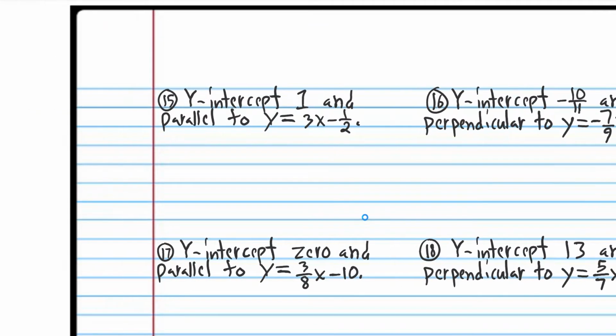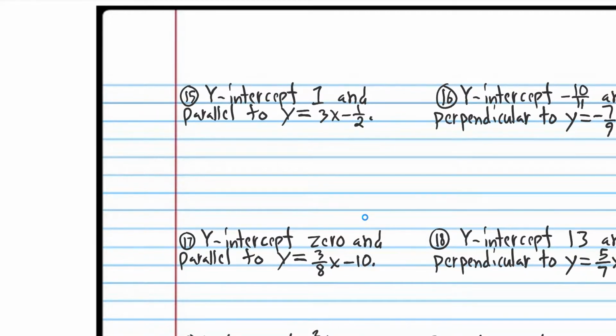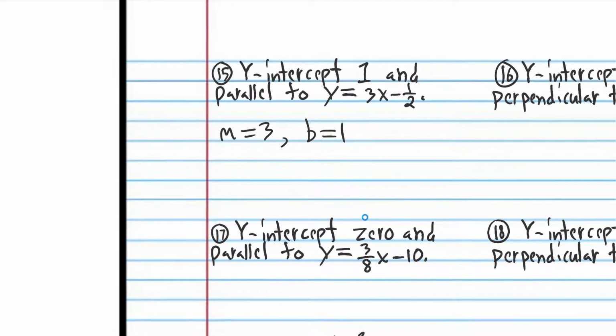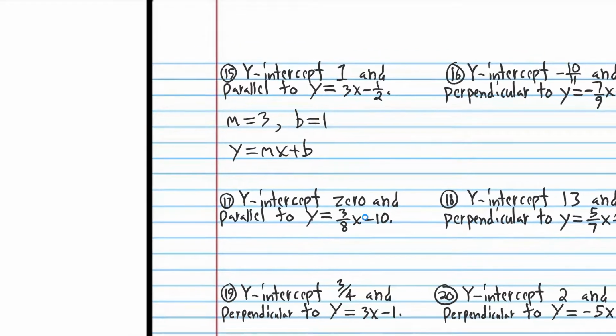All right, we're back. So we know the slope of this line is 3 because it's in slope-intercept form. We can see the slope. And because our line is parallel to this line, the slope of our line must be 3 also. We also know that the y-intercept is 1 because they tell us that information. So the y-intercept of our line is 1. And we know the slope of our line is 3 because it's parallel to this line, and the slope of this line is 3. So again, if lines are parallel, the slopes must be the same. So then we just use y equals mx plus b.